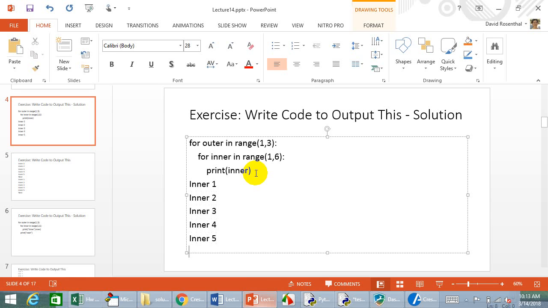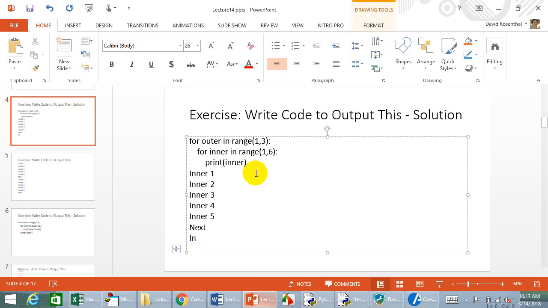After it prints inner 5, it's going to print the word next, and then repeat this again, printing inner 1 through inner 5, and afterwards it's going to print next, and then the program is going to stop. So you're going to amend this code. This is the basic code, because this prints out 1 through 5, but now you're going to have to figure out how to get the word next in there.